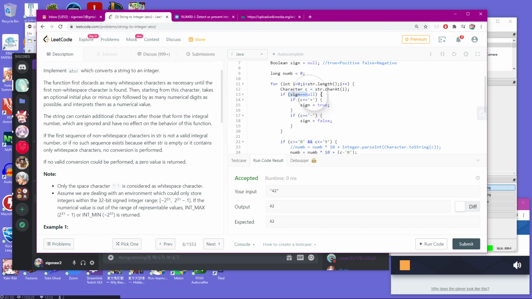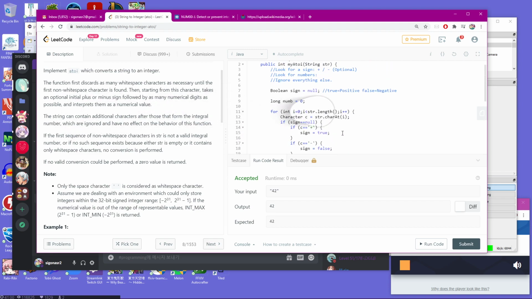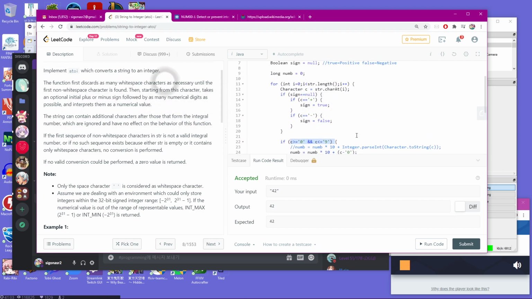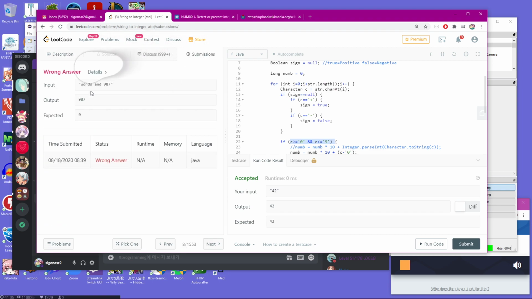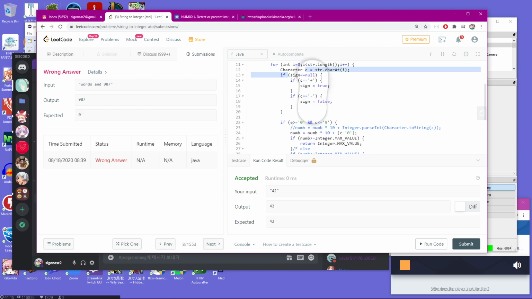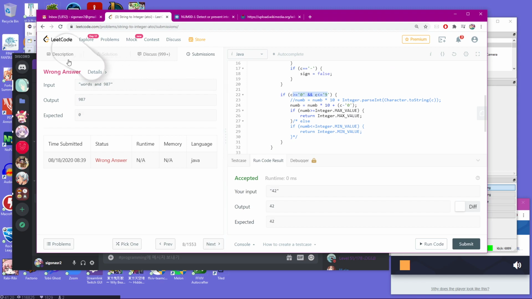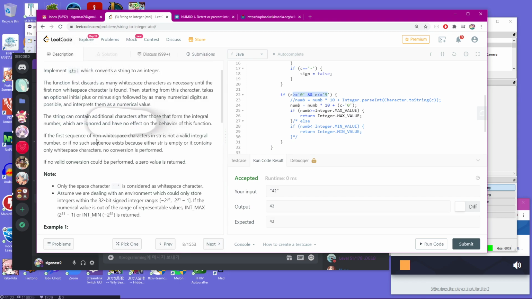So if we don't get a sign, or we don't get a number right away, then we have to return 0, because we're not starting with a number, just like our example here, because it says words in 987, and we just interpret the 987. So for this problem, we're going to have to make sure that we're getting something valid at the beginning. Once we have something, I think we're set, because it just says the first sequence. After that, we're good.